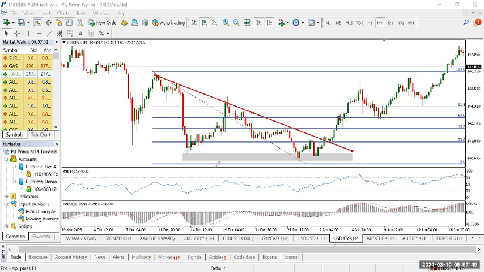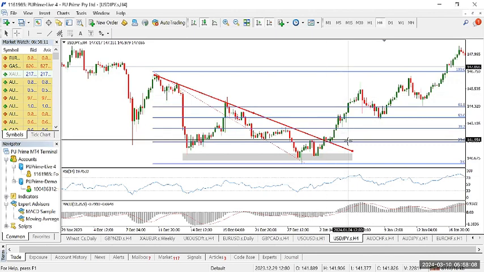And this can also be used for setting pending orders, because when price hit that support level, maybe at that time when you're trying to place the trade, the market was just somewhere around here, you can use the Fibonacci levels also as entry points by setting a buy stop order. In this case, your entry will be on Fibonacci 23.6, and you can still target Fibonacci 50 and 61.8, and you could still see that everything went in line with this trade.